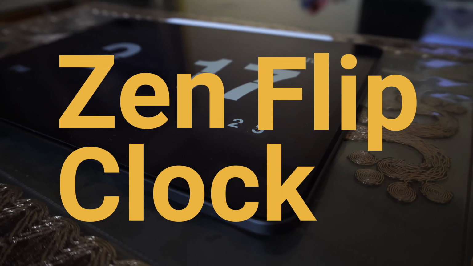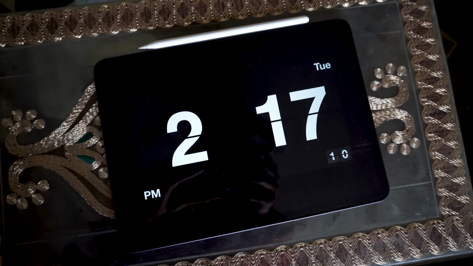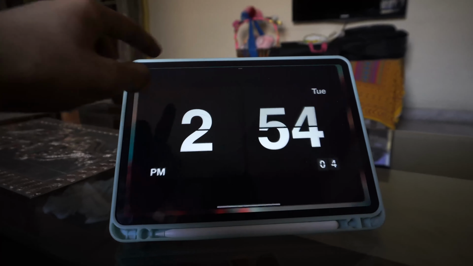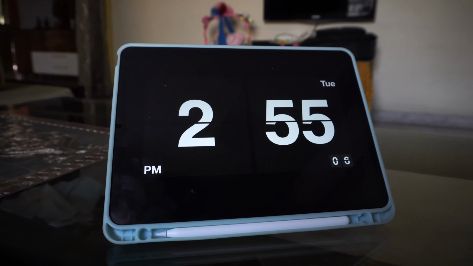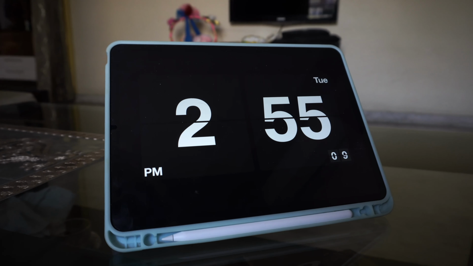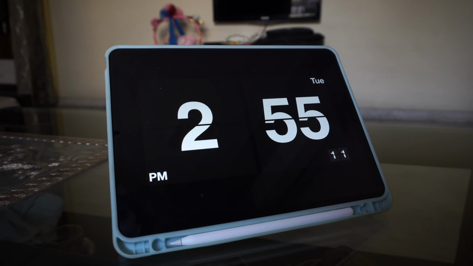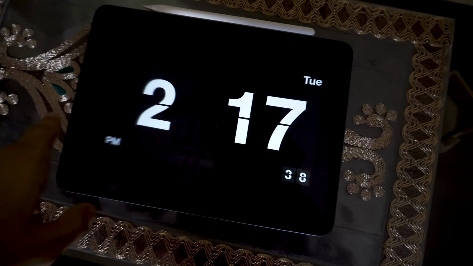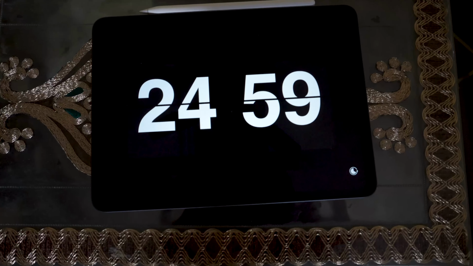Next, moving on to the third app, which is Zen Flip Clock, and it is a free app. It is just a basic clock app that helps you view the time in an aesthetic way. I use it always when I study, and I'm not using my iPad for note making or anything. I use it to just be in the background of my study corner, and it is very aesthetic. It has a built-in timer, which is very handy. I don't know why, but it is there. And if you swipe to the left, there'll be a Pomodoro timer of 25 minutes, and that is very good. Overall, it is very useful and it is free.